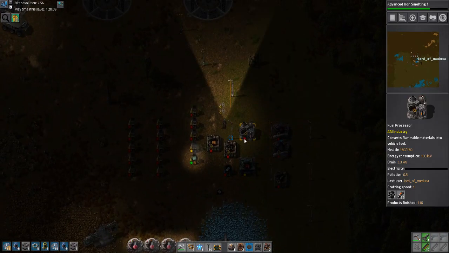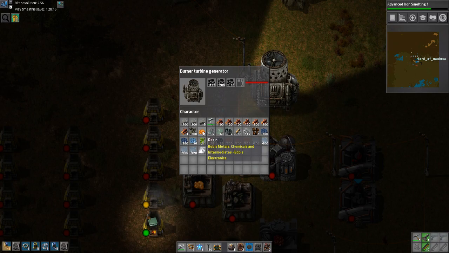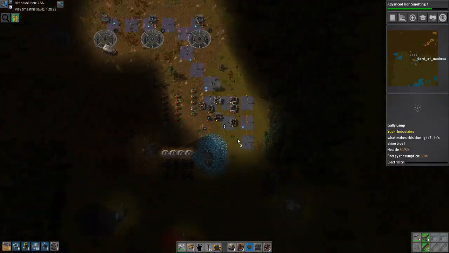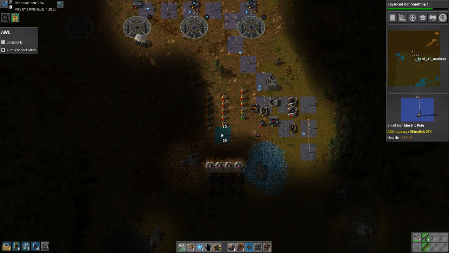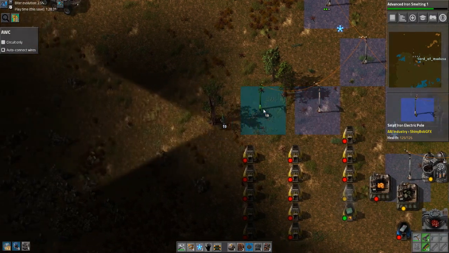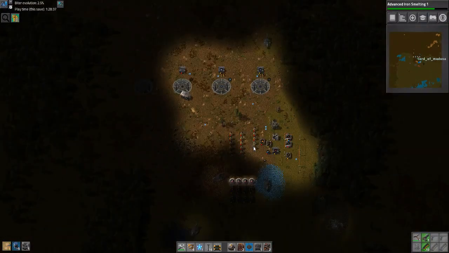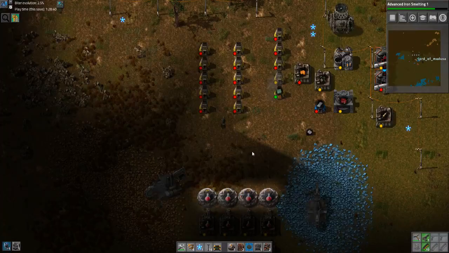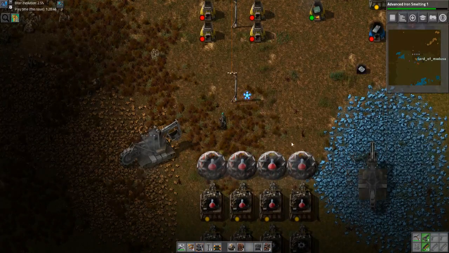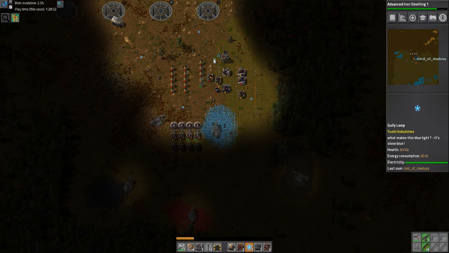Where's everything running out of power? Did I disassemble my blast, oops. That's not smart. I feel like we need a lamp over here to do some healing. Put another lamp down. There we go. Maybe put one down here as well. There we go. Got two there. Need two there.